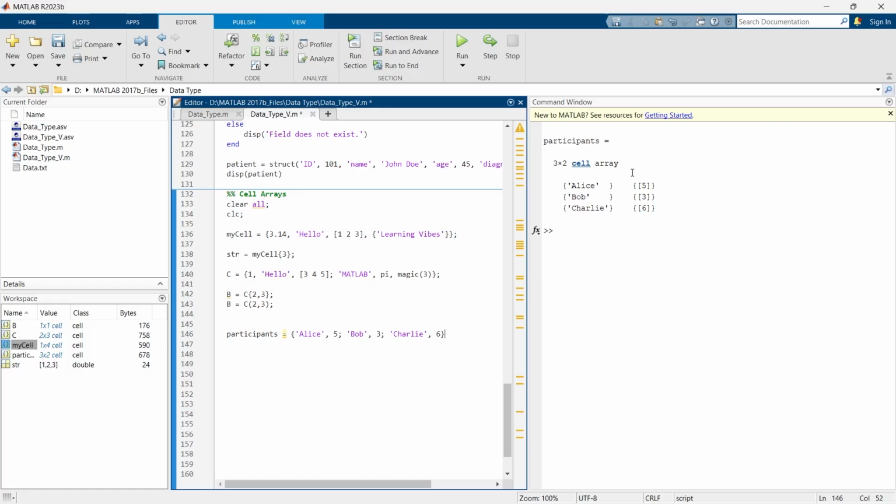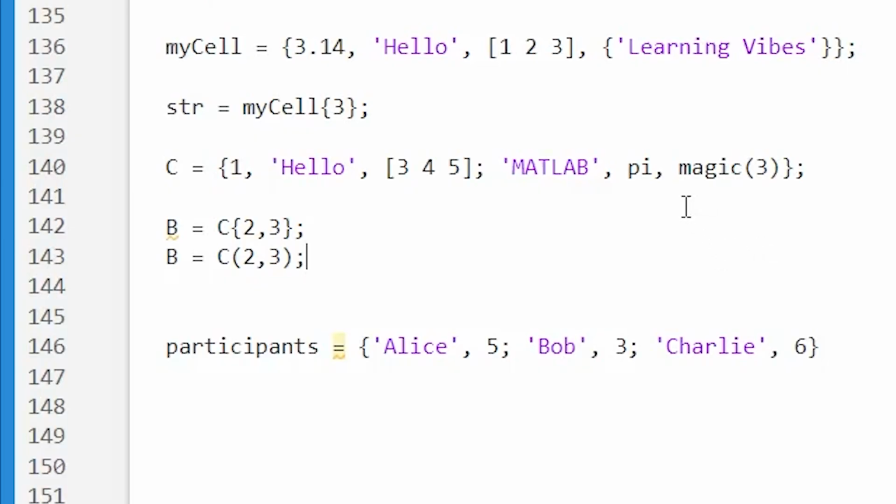So this was all about the cell array data type. But before we end this video, there is a quick question for you. If I want to extract the real data in this element, what should I use? Curly brackets or parentheses? Write your answer in the comments, curly brackets or parentheses. Once you are done with this, let's move ahead.